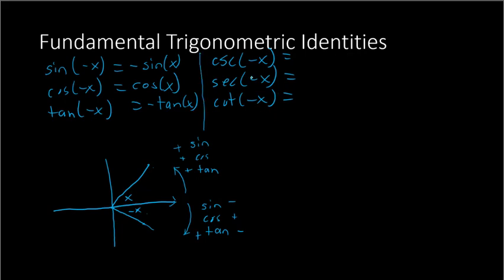All right, and then with cosecant, secant, and cotangent, it's going to be the same exact logic. Cosecant is the inverse of sine. So if cosecant of negative x is what we're looking at, it's going to be the same thing as over here with sine. It's going to be negative cosecant of x. And just like cosine of negative x was equal to cosine of positive x, secant of negative x would equal secant of positive x. And just like tangent of negative x equals negative tangent of x, cotangent of negative x is equal to negative cotangent of x.